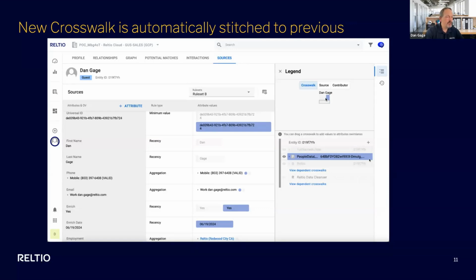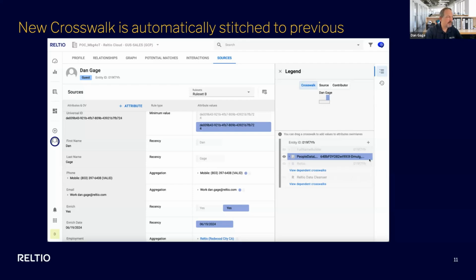So again, using that data provider and contributor provider parameters allows you to bypass the matching and merging process, which creates no ambiguity with regard to whether or not a match or merge would take place, or whether data could inadvertently be tied to the wrong record. So it explicitly says, this is the record I'm enriching, and I want to add this new crosswalk of data to that existing record.